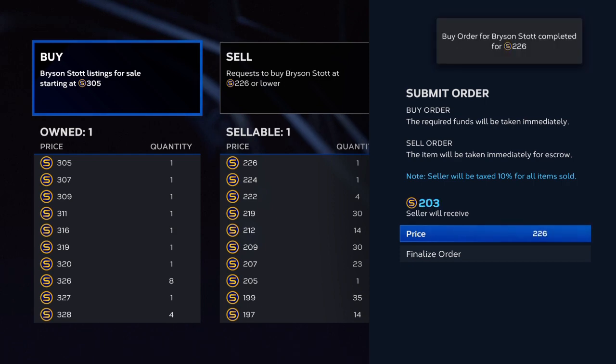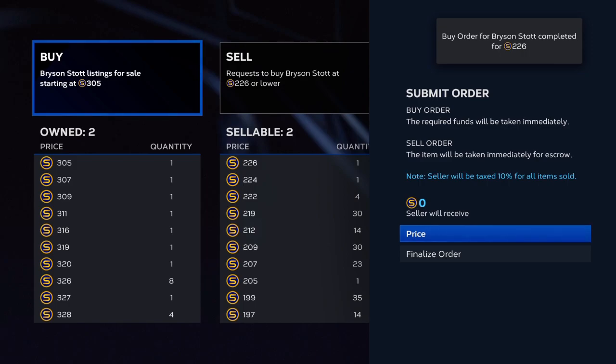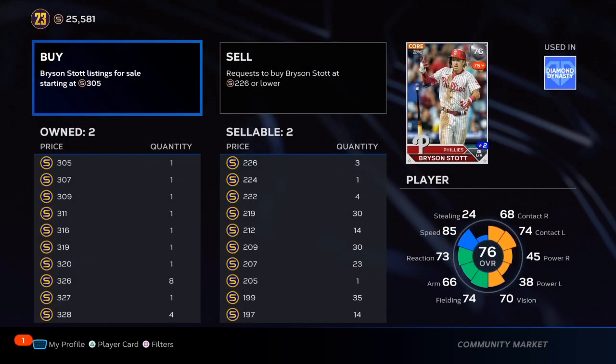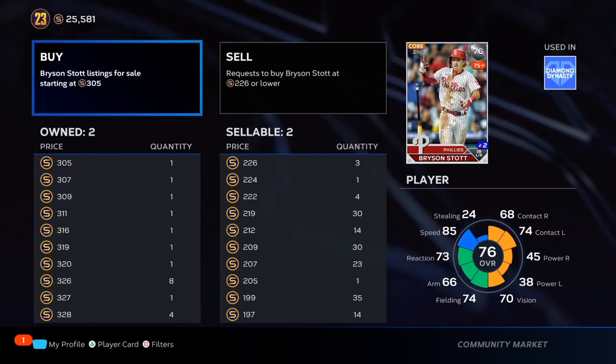Get 40 to 80 of them, put them in your binder, and forget about them until the roster update — then check and see: plus 1, plus 2, plus 3. Some of these cards I just told you can get plus 4s and plus 5s. They're going to need some defensive boosts, but as far as hitting, these are top cards that are going to make you a lot of stubs.